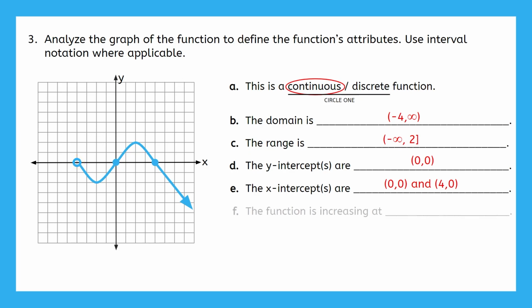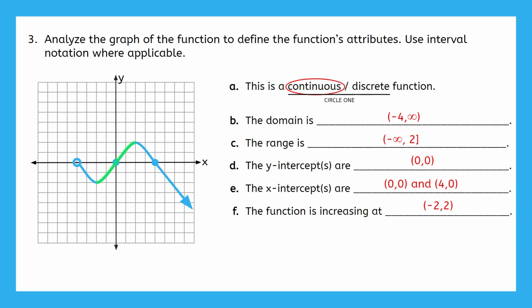Next up, we're looking for any intervals where the function is increasing. Reading our graph from left to right, we can see the function is increasing at this interval, which we can describe as all of the x values between -2 and 2. Since a function is never increasing or decreasing at the beginning and end of the interval, we use curved brackets here to indicate that -2 and 2 are not included in this interval.